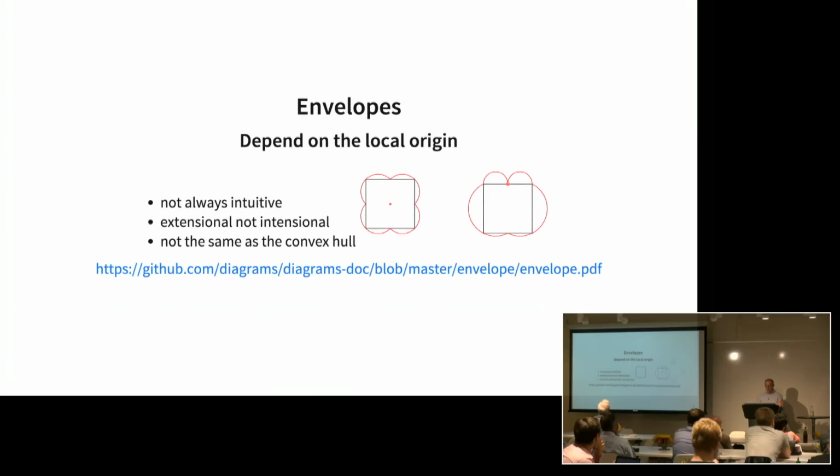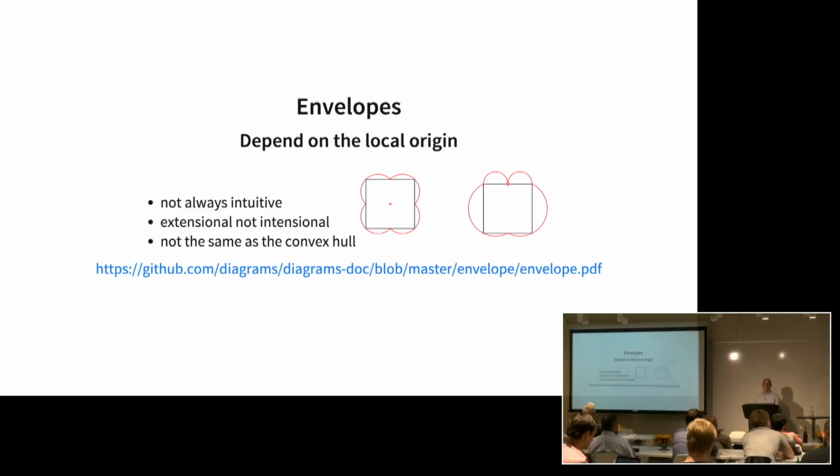But I just thought I would say a few more words about envelopes before we leave the topic for a while. One is they're dependent on the local origin. Two is, I call them intentional, but they're actually extensional. I got those two confused, meaning they're not that red line. That red line is an intentional version of what an envelope would be. In other words, the red outline in each of those is where I calculate what the envelope is at each point around the circle, as I turn that vector around like a clock, and that's what happens when I draw the envelope. And if you think about it, or take out a pencil and paper and actually do it, these two graphs kind of make a lot of sense.